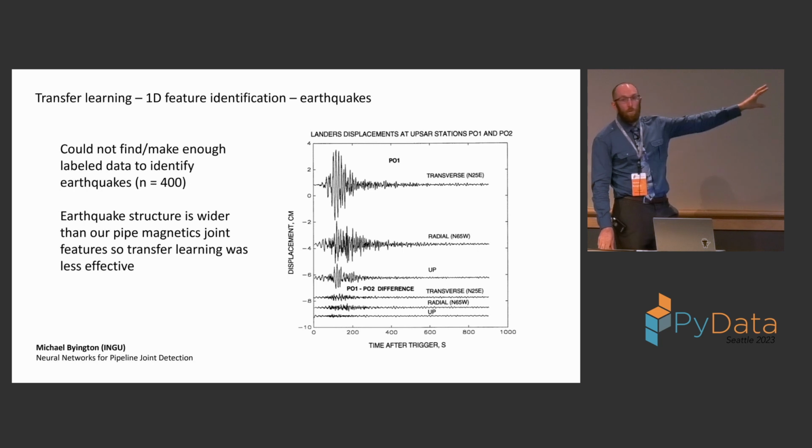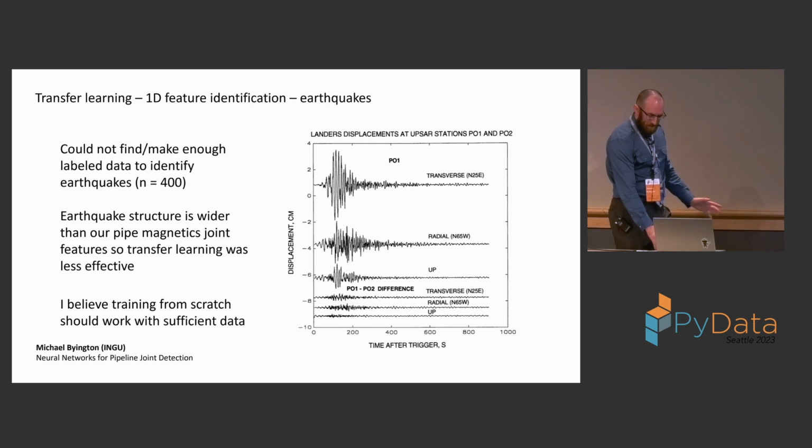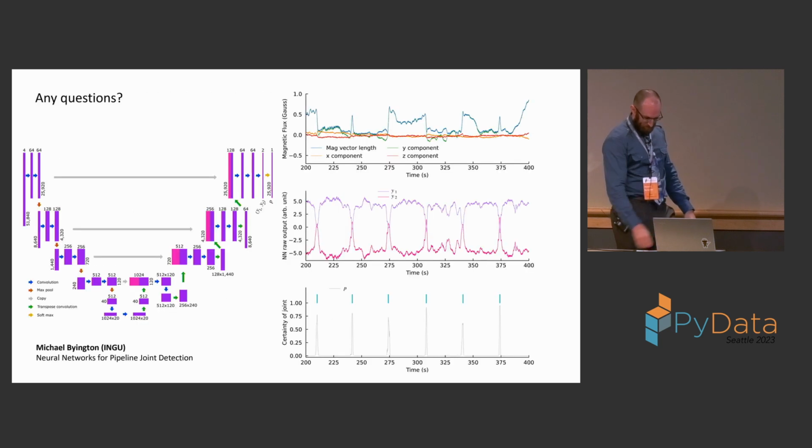But if you had a lot more of this earthquake data, I'm very positive that you could make a neural network that identified your micro earthquakes by training it from scratch. I think there's a lot of cool stuff to learn here, but what I'm hoping that you'll take away is that you can use neural networks to do more than just image detection, natural language processing, and all the traditional things if you're able to see analogies between different types of problems. You can apply the solutions that are out there to very, very unusual applications.